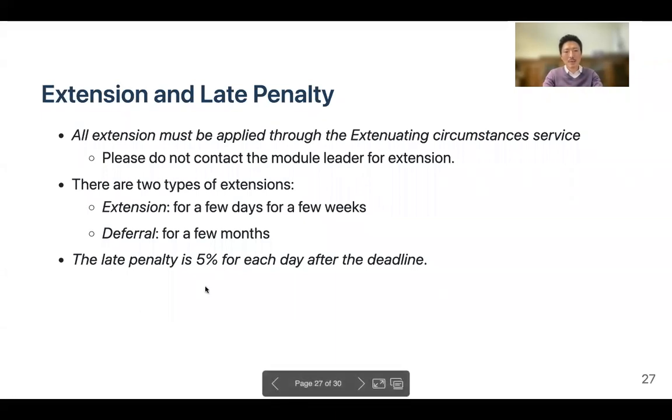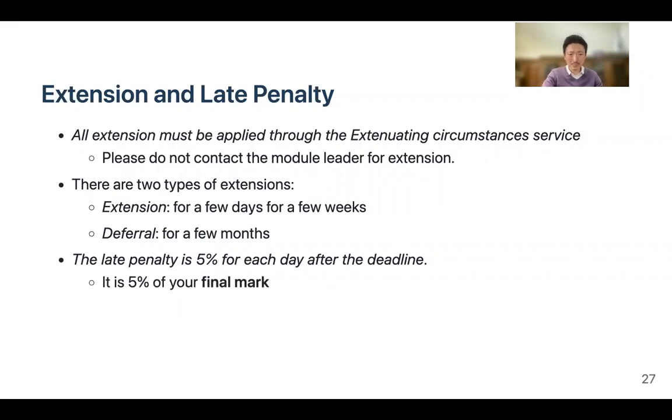Okay, and the penalty is 5% for each day. So it depends on how long the work is late. 1 day is 5%, 2 days is 10, 3 days is 15, and so on and so forth. Yeah, and so if you've been late for 3 weeks, then probably no point to submit, and you wouldn't get any mark anyway.